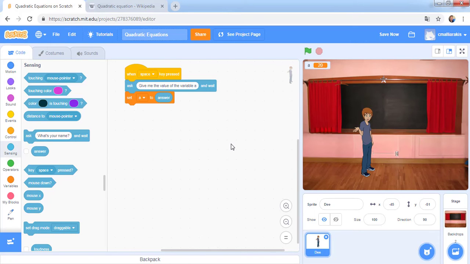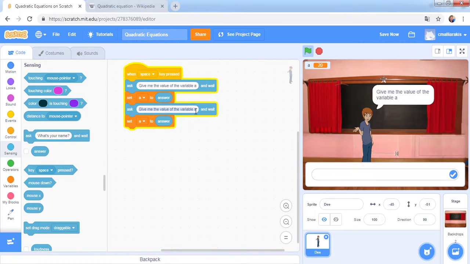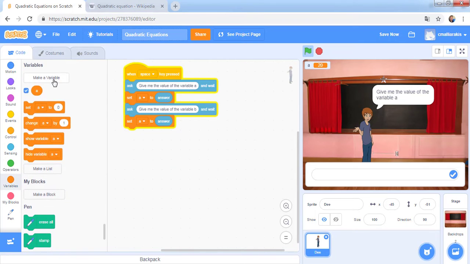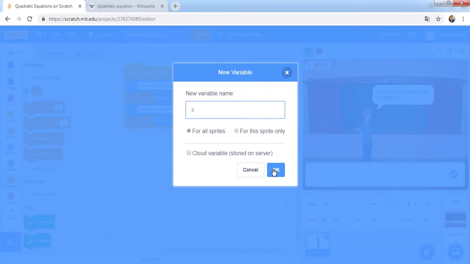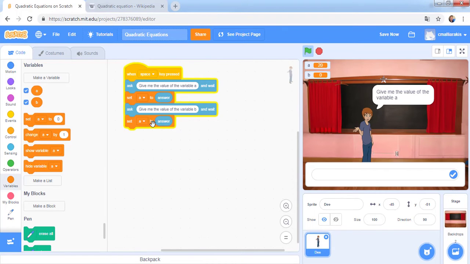Then I would like to duplicate it, because D will ask us the value of the variable b, so I would like to change a to b.